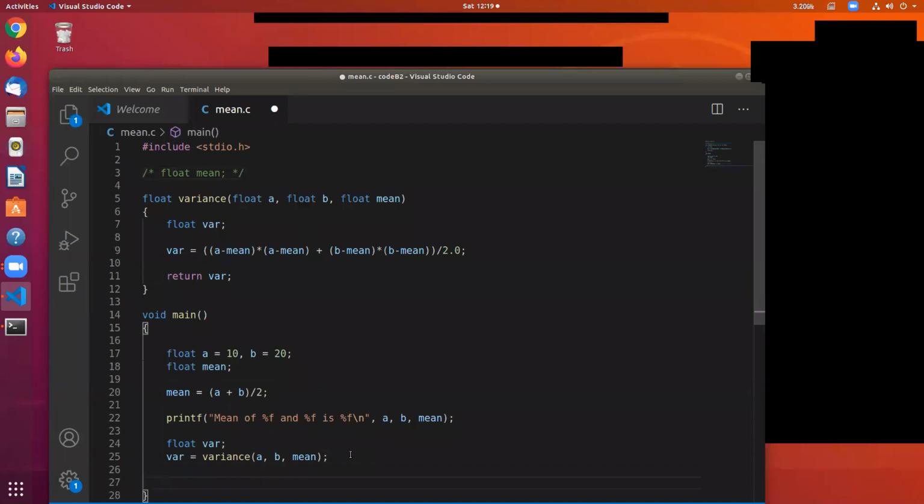Now while we are here, let's say we have the global variable mean. The scope of the global variable mean, which is declared on line number 3, is not restricted to any function, since it is not declared in any of the functions. It is on line number 3, and it can be used in any of the functions. So instead of passing it as a parameter, we don't even need to.